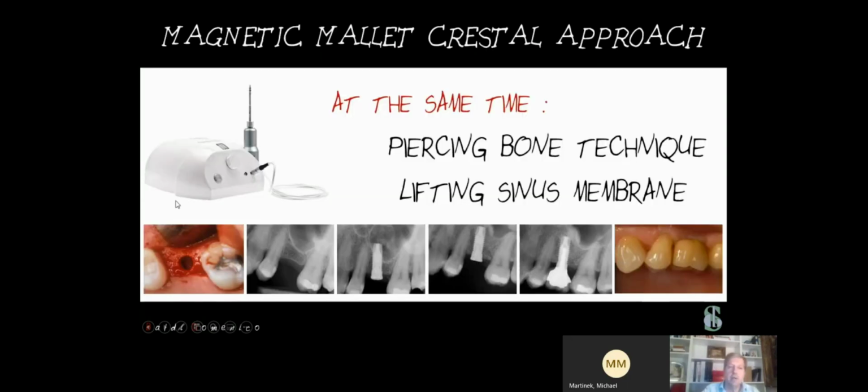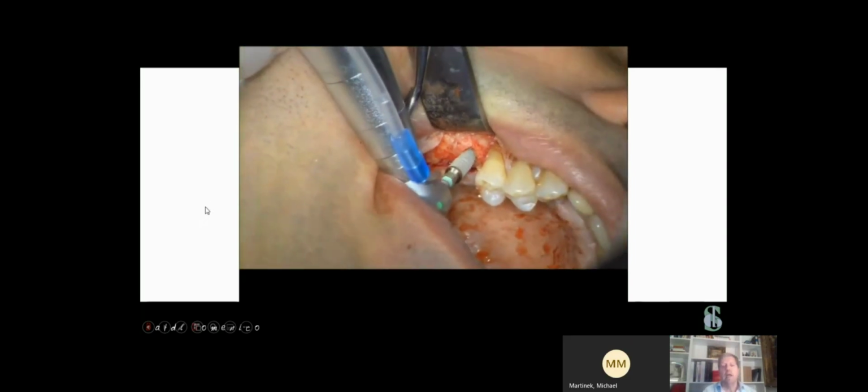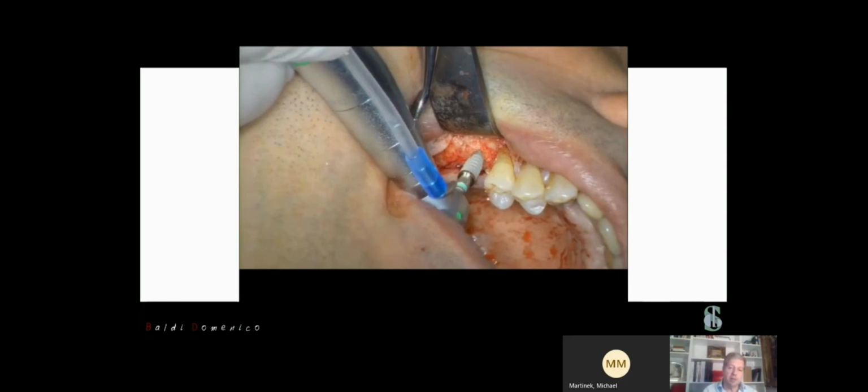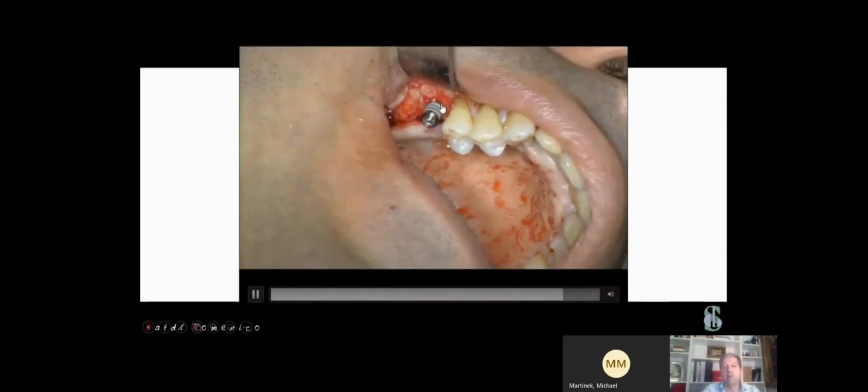So using the magnetic mallet in order to obtain the sinus lift, we can really manage at the same time the bone perforation and the sinus membrane elevation. And at this moment we can place the implant.